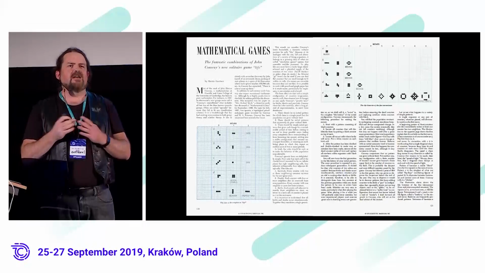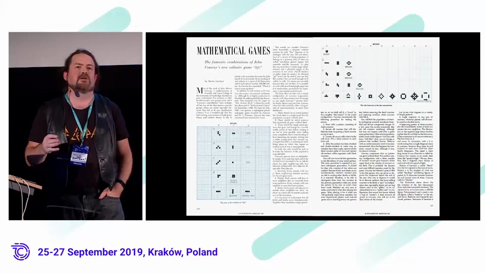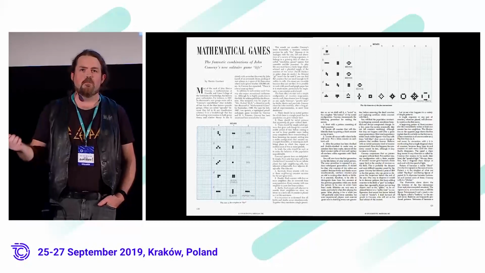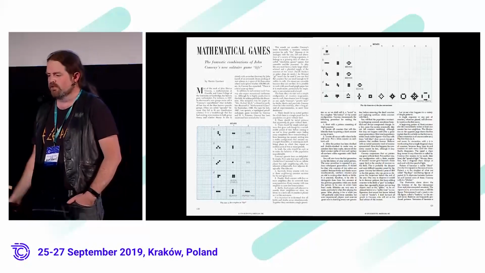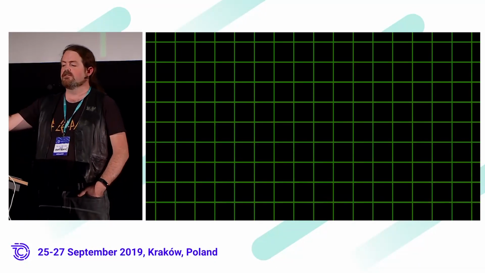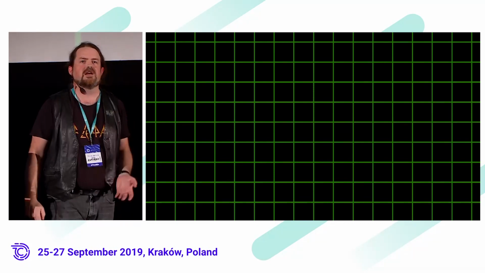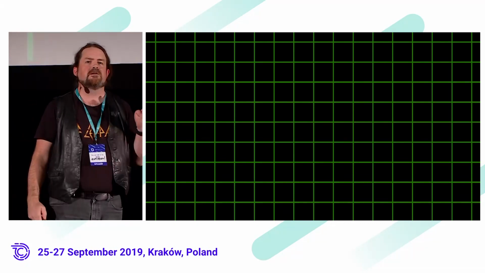Now, as games go, the game of life does not have very much going for it. It's a game with 4 rules, no players, and an infinite board. And the board looks like this. It is a grid of cells stretching off into infinity. And Conway's game evolves according to 4 very basic rules.